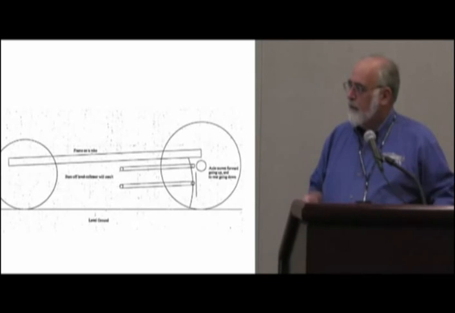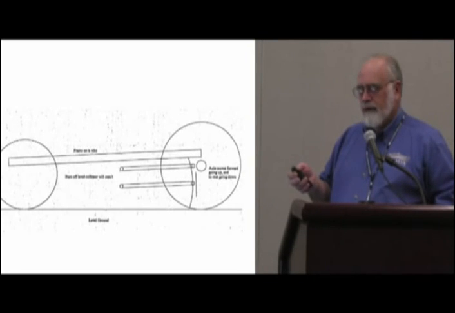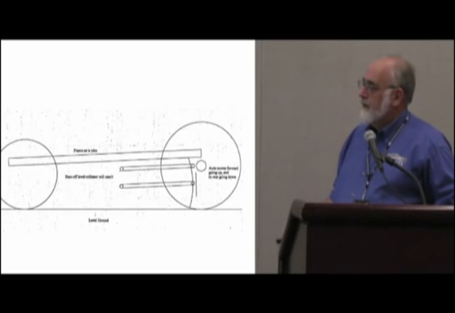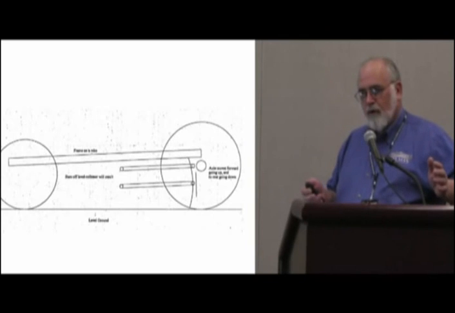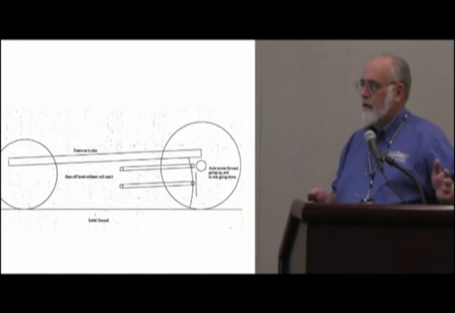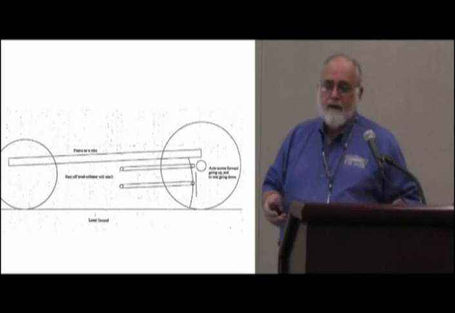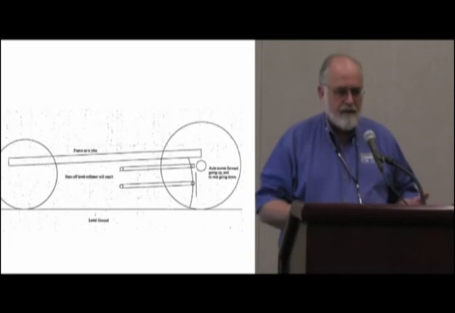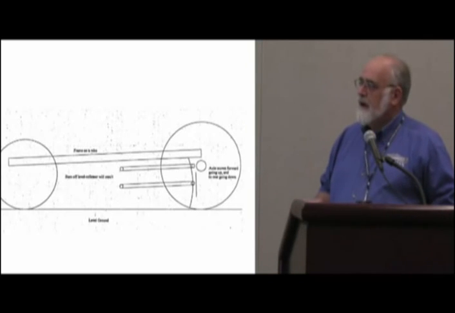Because when he's finished and the car sits on a three-degree rake, which is pretty typical on a Model A, now this arc, this length, is no longer vertical. So what happens is we're making a left turn. If you get a left turn, your body rolls right. What's really happening is the axle is moving up towards the frame on the outside of the curve and away from the frame on the inside of the curve by the body roll. So what it does, it actually takes it off-center. Your axle is going to cock so that it creates more oversteer. Your wheelbase will become shorter.